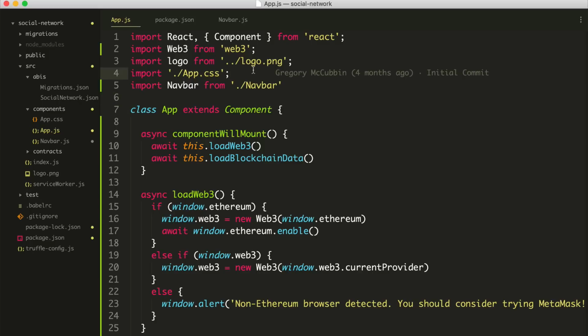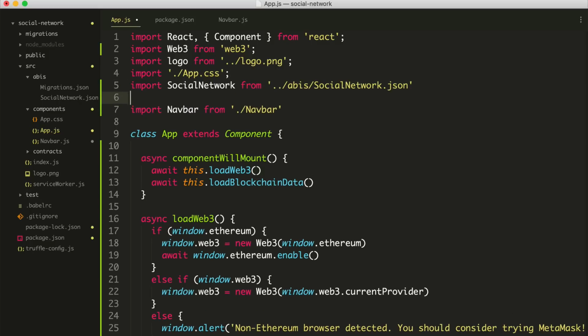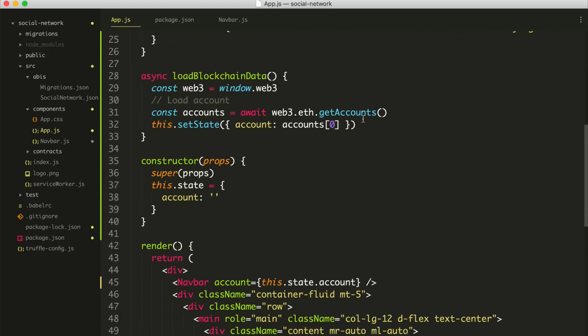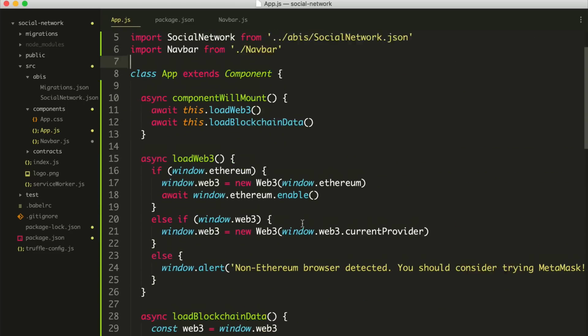Go just below App.css, import, boom. So we'll import SocialNetwork, capital S, capital N, from this file right here. So dot means go upper directory, enter the ABIs folder, and then use the SocialNetwork.json file. Okay. All right. So now that we have that, we can talk to the smart contract.